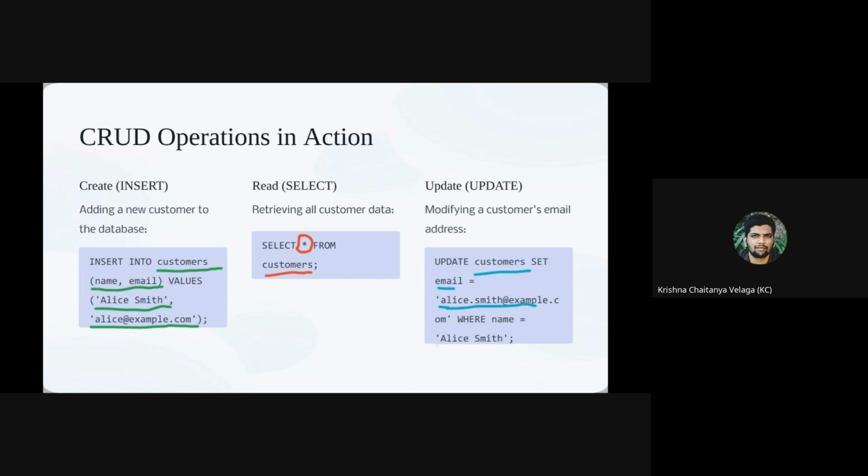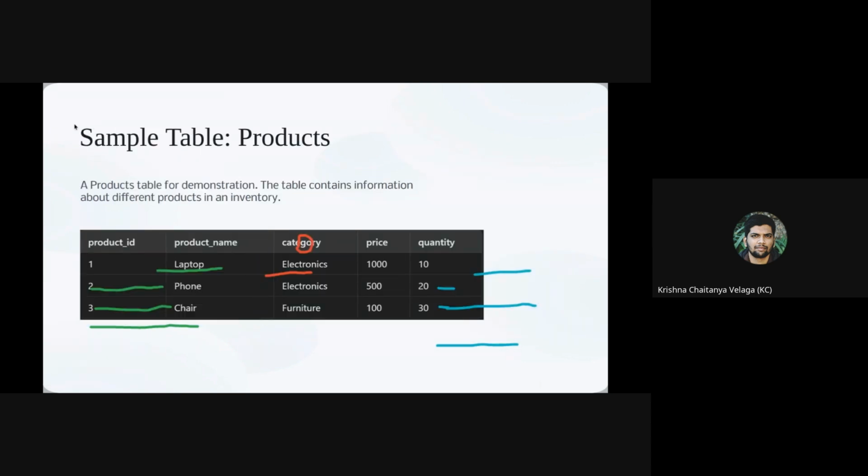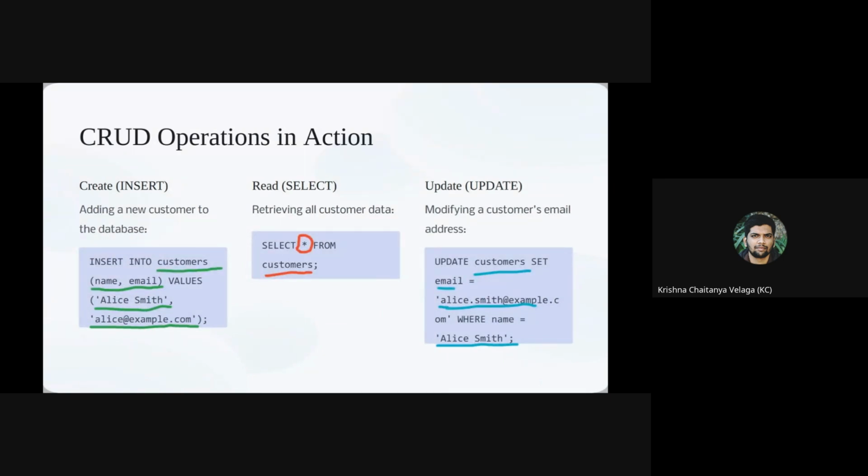Only when the name is this user, because they might have changed their email. Imagine you go to an interface and change your email. This is what happens in the backend. The application sends this SQL transaction, what we call a transaction, to the database, and then it gets updated. So that is the basic CRUD operations.